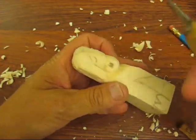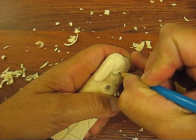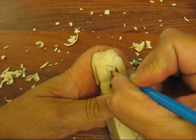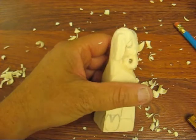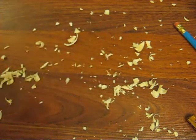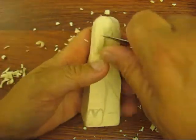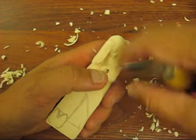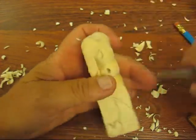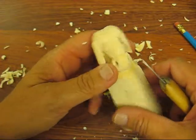Now we're going to put the eye in. What I'm going to do is I'm going to follow that line out — we're going to reattach that a little bit. Kind of want it nice and big, because we're going to lose some of it anyway with doing the circle. So let me do this back here and I'll show you exactly what I've done. I'm just doing a stop cut — a nice big stop cut — all the way around that circle there. And then I'm going to come in from the inside and round that off, just like so. And there's the one eye.